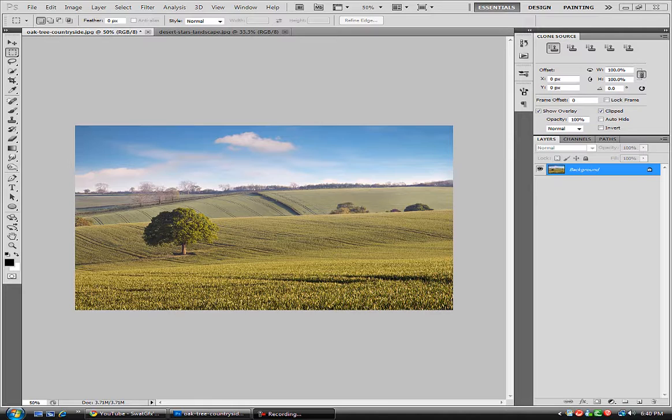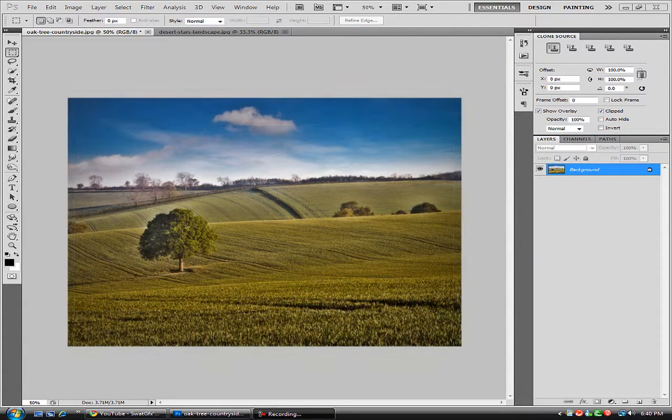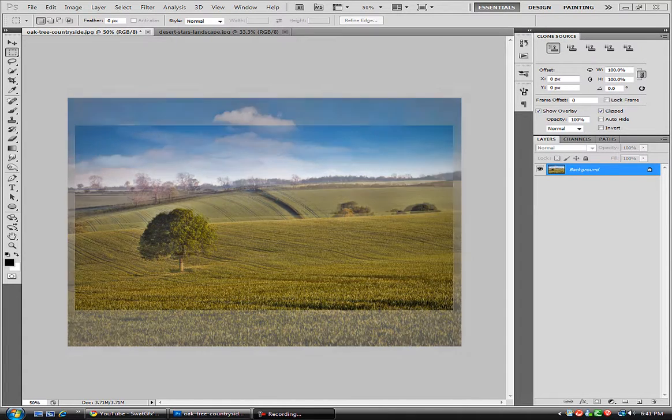And in today's tutorial, I will be showing you how to create a stunning HDR effect with an added vignette. Now, the photo that is appearing on your screen now is what this is going to end up looking like. So, we're just going to go back to our original photo, and this is the photo we will be using.